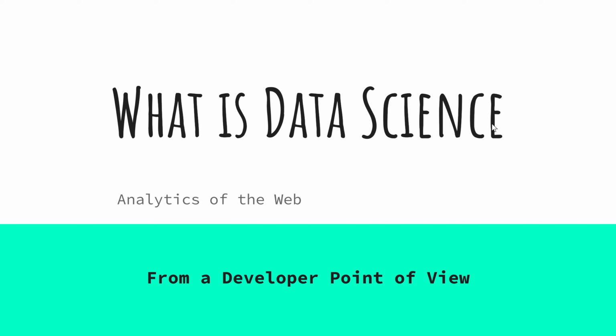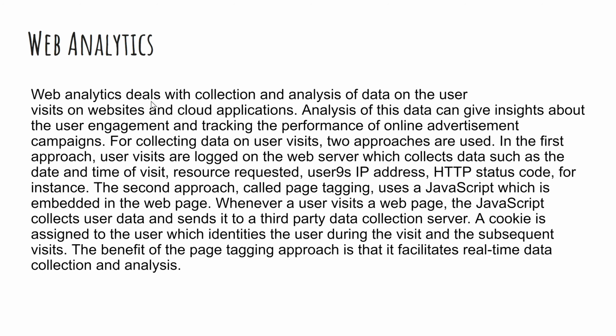What is data science analytics of a web from a developer point of view? Web analytics. Web analytics deals with the collection and analysis of data on the user visits on websites and cloud applications. Analysts of the data can give insights about the user engagement and tracking the performance of online advertising campaigns. For collecting data on user visits, two approaches are used.